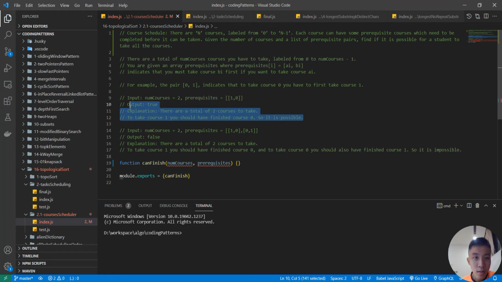So let's look at an example. Right here we are given the total number of courses of 2. There are 2 courses, and the prerequisite array contains subarrays of the course and its dependency.